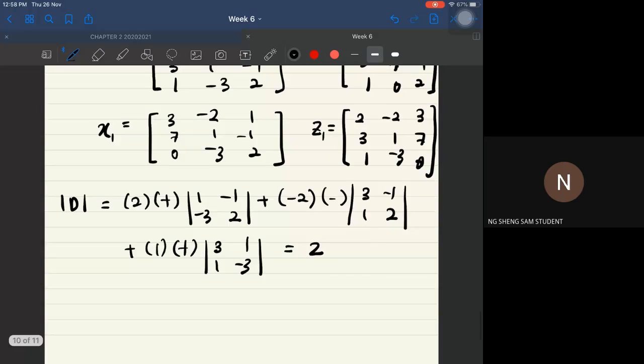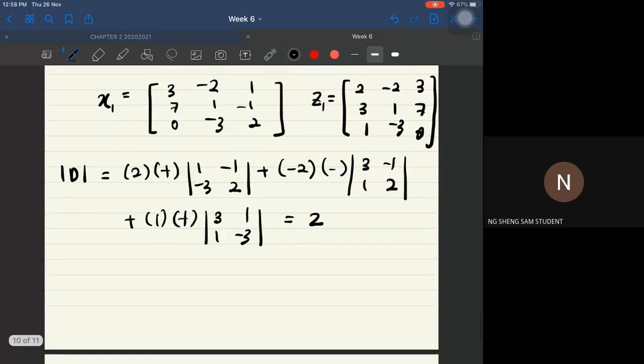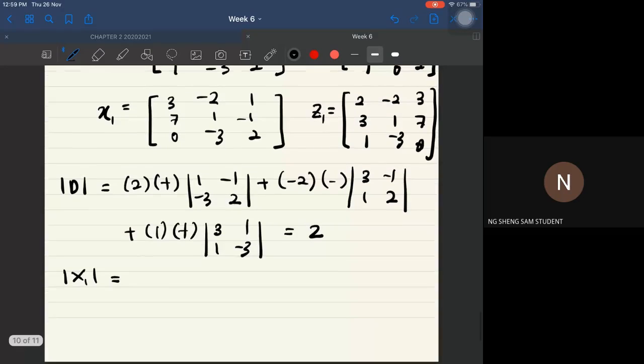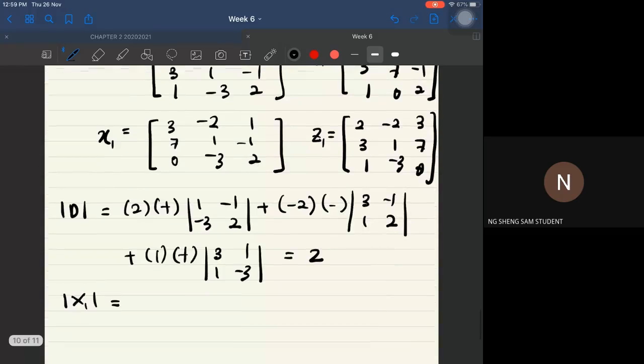Okay, so kita dah belajar ni tau, so I'm not going to repeat. So the next one, kita nak cari the determinant of X1. Kenapa kita kena cari? Tak sama lah bila kita dah ubah satu row. So matrix tu dah jadi lain, so determinant ni pun tak akan berubah. Okay. So for this one, X1 saya nak pakai the third row. Kenapa? Sebab ada kosong dekat situ. So saya jimat masa sikit.